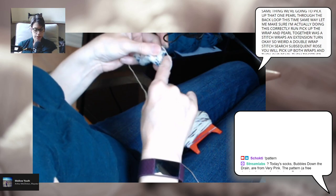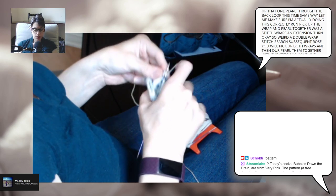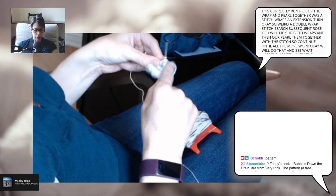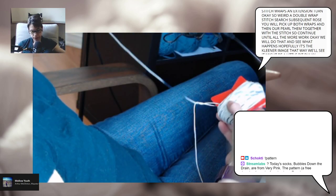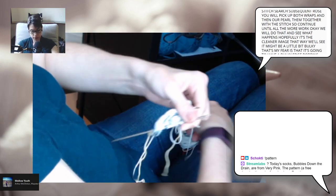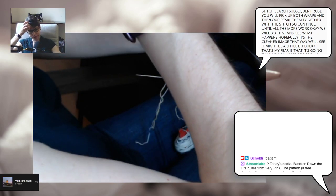Okay. We will do that. Let's see what happens. Hopefully it's a cleaner edge that way. We'll see. It might be a little bit bulky. That's my fear, is that it's going to have a bulky edge. Ugh, bobbins. Where am I at here? Just tangled myself up. There we go. Keep it in place. Ugh. Okay.